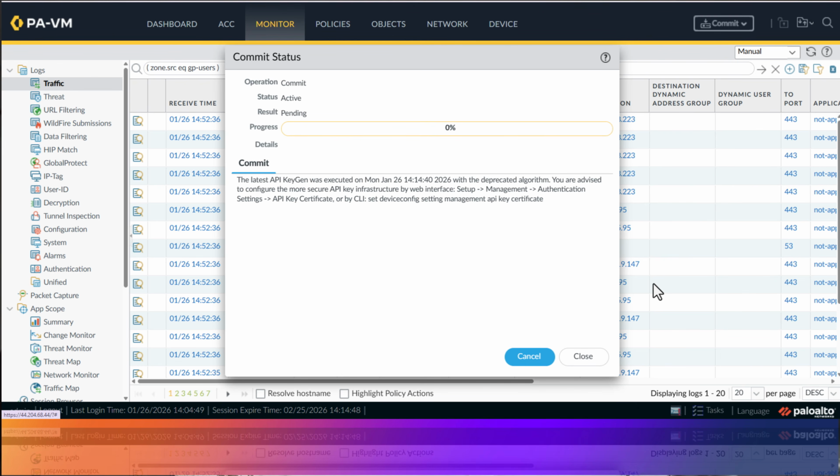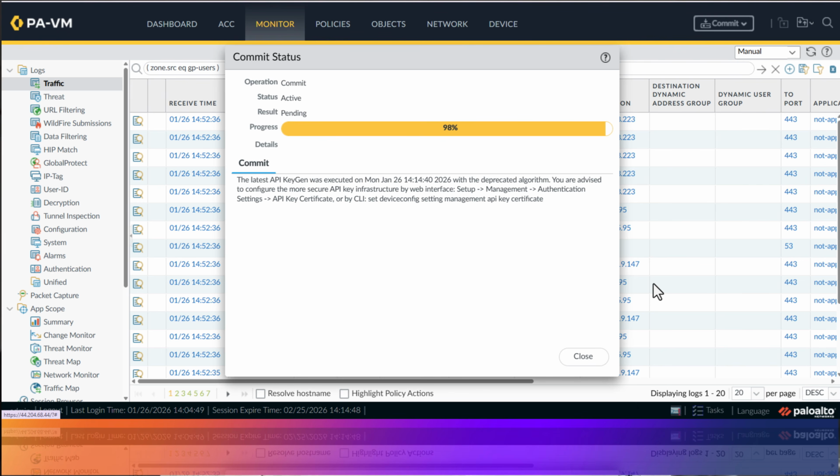So a couple things I missed. One, make sure you add that gateway to the portal. You're going to have to do that even if you're just configuring the portal. Although I guess I wouldn't have needed to if I was doing clientless VPN, so I guess they have something in the back end that says he's not using clientless VPN, so he has to configure at least one gateway. And then the other thing is make sure that you put user ID in that zone that you have for GP.